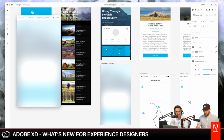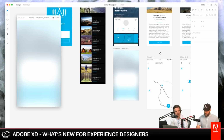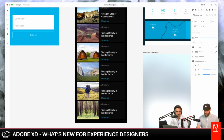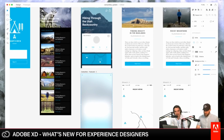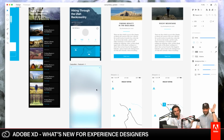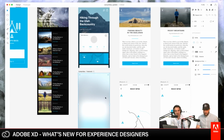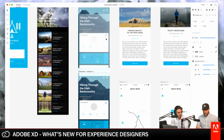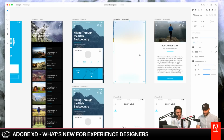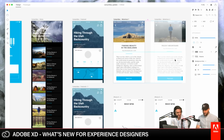So what application is this? This is Adobe XD. It stands for Adobe Experience Design. You can get it now. It's a free preview, Mac only for the moment. The Windows version is coming later this year. And we have Talin, the designer of Adobe XD, so he knows the app. I can show you the live nature of this by dragging it over any of my screens.